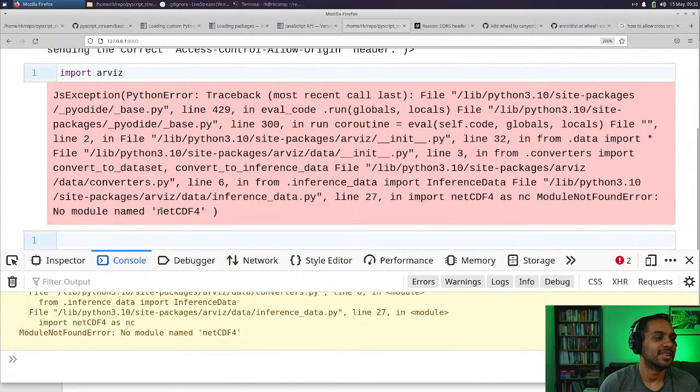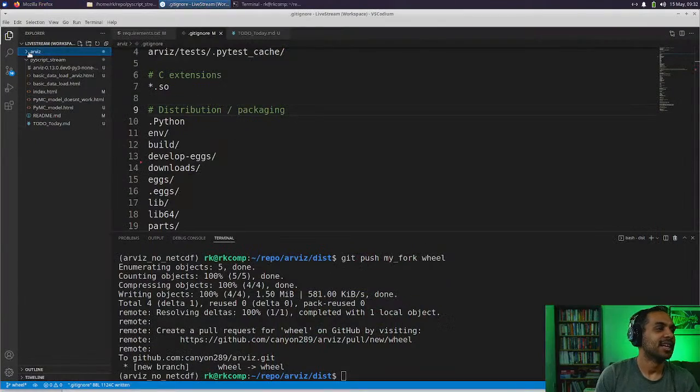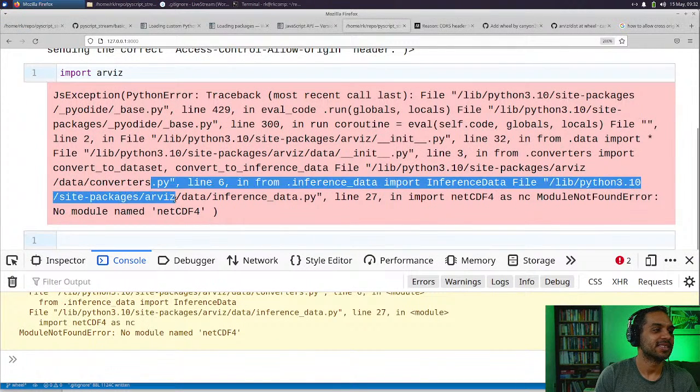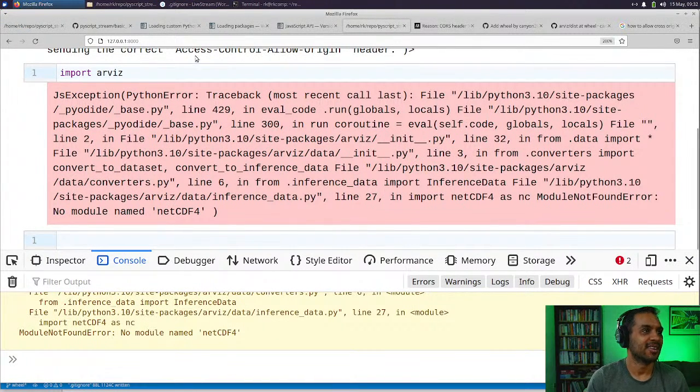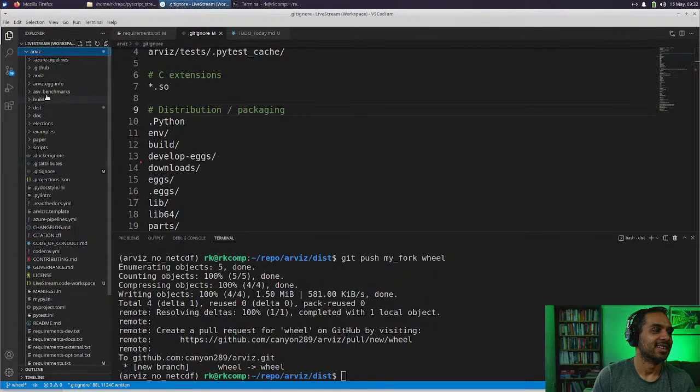Oh. Okay, we got much closer. Oh, this is gonna be painful. Okay, so well, here's what we can do. Oh, I'm very excited. Okay, so what we can do is we can make the netcdf4 dependency optional in ArviZ. So let's go do that. That's an easy thing. I know how to do that.